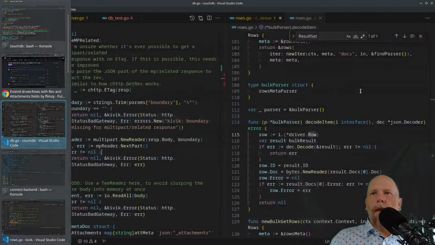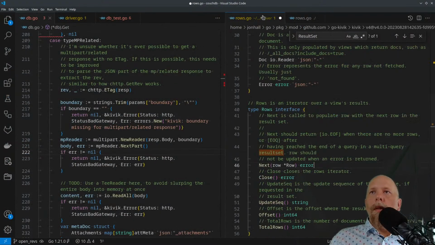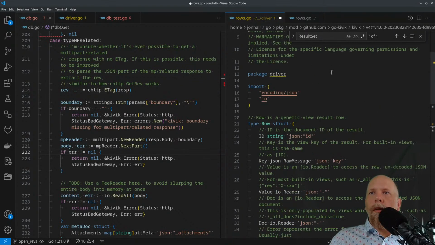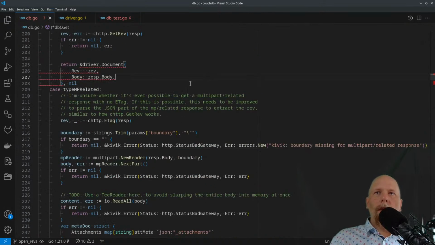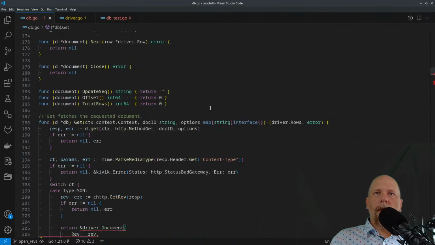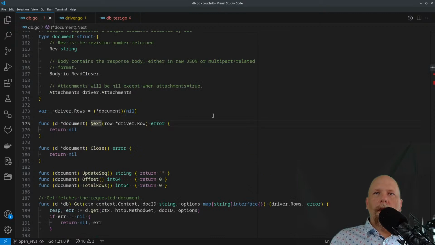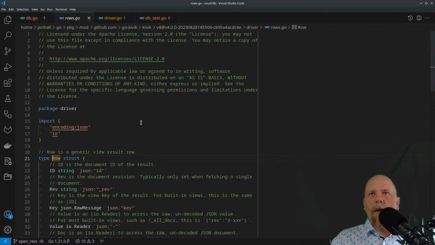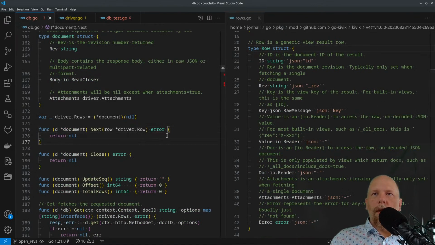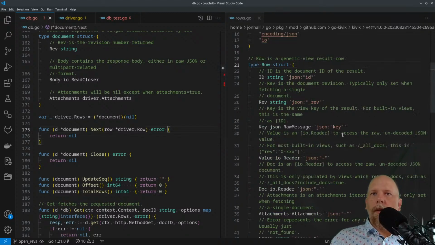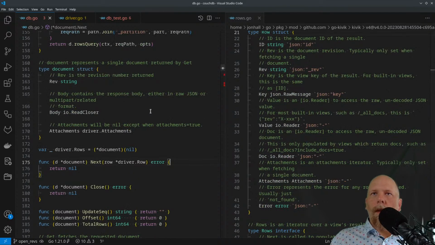All right, now let's see where we are. And now this is a little bit easier to do because I can assign those things as I want. So what I actually want to do, I don't want to use this document type.